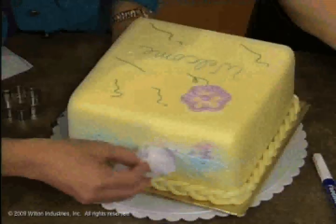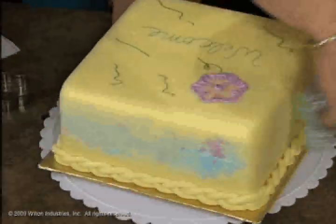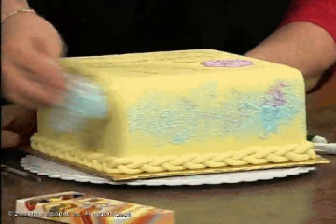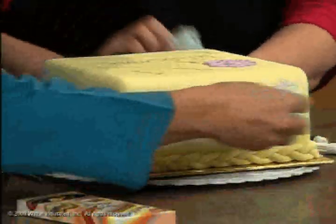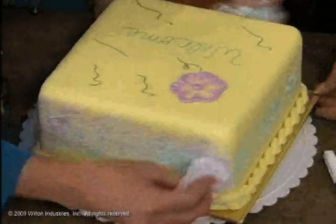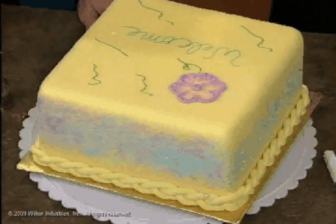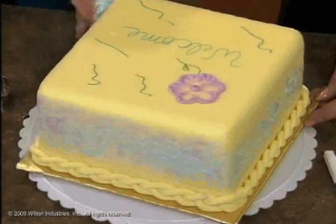So this is a technique kind of like sponge painting the house, if you've ever done that before. I have, yes. I do too, it's fun. And it just gives kind of a nice textured look, and it adds something extra to it. Well, it makes it look kind of marbleized. Yeah, it does. You can use whatever colors you want, like if you had team colors or family colors or something like that.